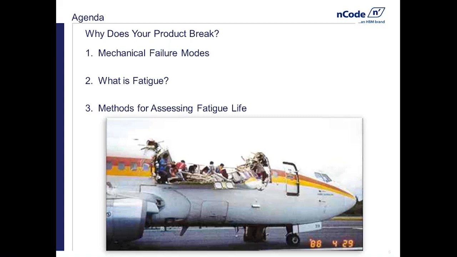Because the last thing we want to have happen is what happened to this aircraft we see below. This is an airplane that saw one too many compression and decompression cycles while it was flying. The top came off and it turned into one of the first ever convertible commercial aircraft. So our goal today is to try to understand what would have caused this failure and also how we can design against it.